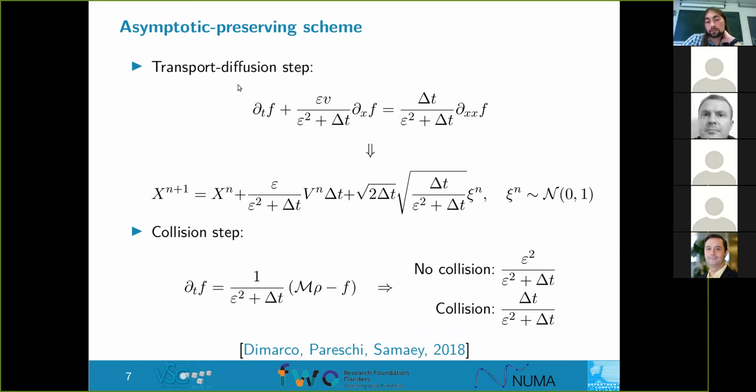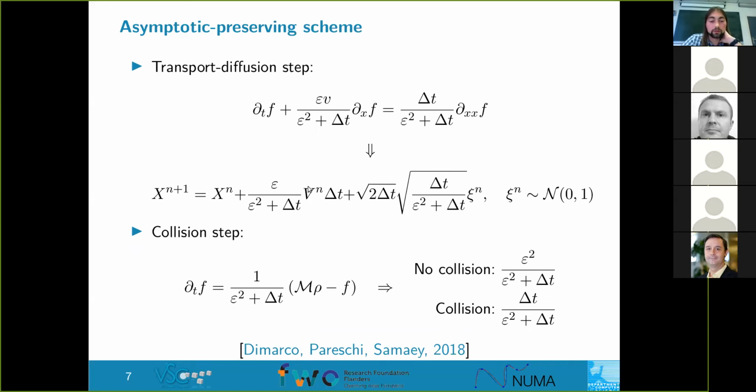So first off, I'm just going to show you how an operator splitting scheme would look like in this case. So it's just what I showed you before. First, we do a transport step with the velocity and the position. The fraction here is a little bit different. And now we also have some Brownian motion because of this diffusion term that's new. And at the end of each time step, again, we have a probability of collision and a probability of no collision. And based on that, we either keep the old velocity or we don't. So the new thing is we have to generate an extra normally distributed increment here. That's not a big problem.